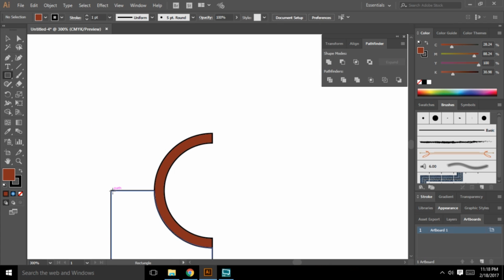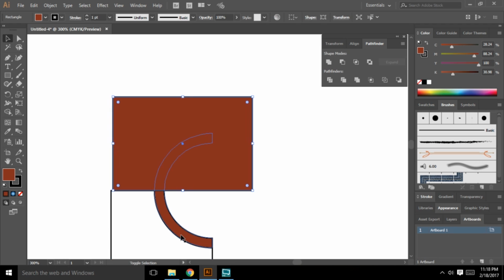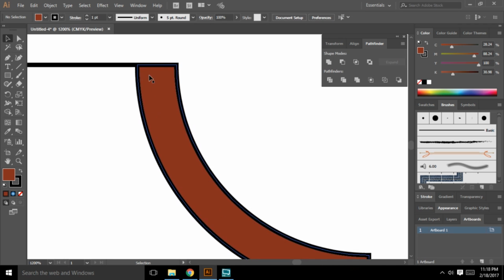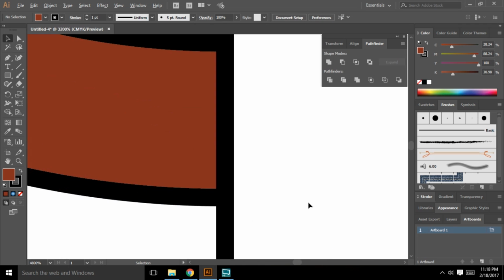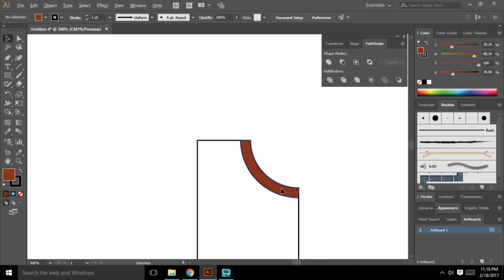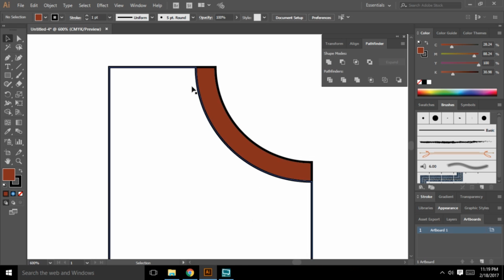So I'll again choose the rectangle tool and then drag it like so, select this one and hold Shift on the keyboard, and then click on this one. Shift lets me add to the selection. I needed two shapes for that. The first one has to be the top one, with the reference of which I am trimming out the second shape. So I'll hold Shift and then click on this one and choose trim once again. Now this is exactly what I wanted, right? A strip which will be utilized as the rib of the collar.